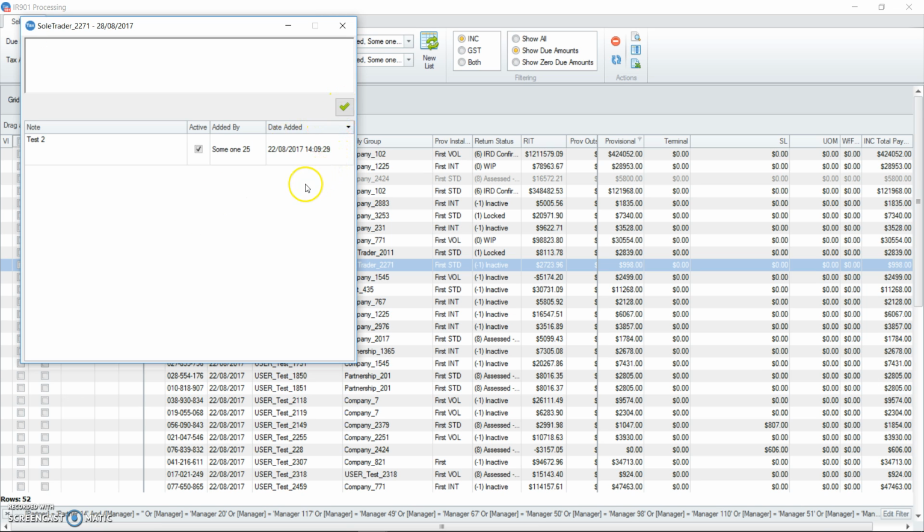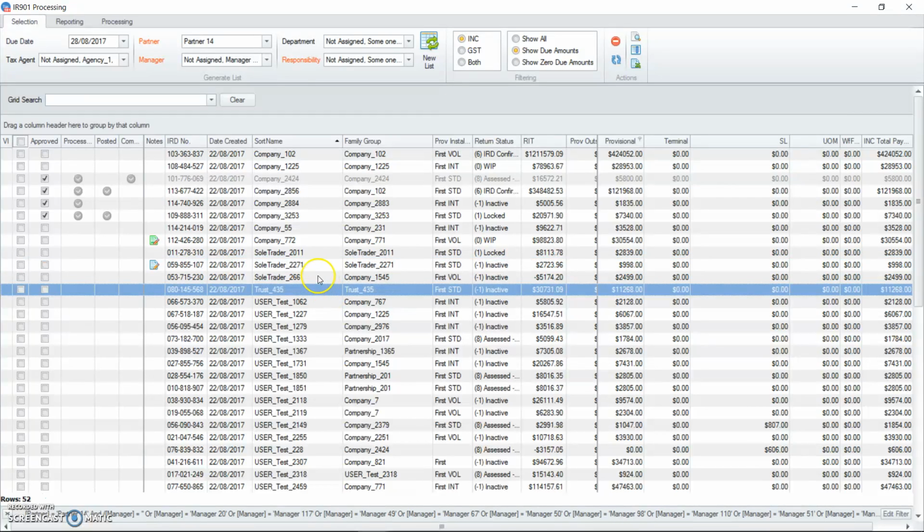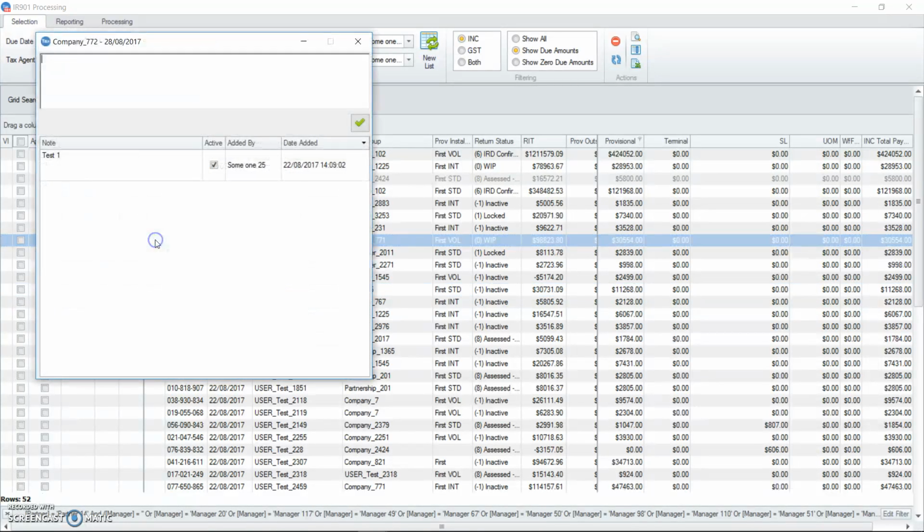So it could be that this is just a note going onto the system. It doesn't need any action taking place, so I can make that inactive. And I do that by taking the active tick off. And when I close that one, you'll see the inactive one is showing in blue and the active is showing in green. So once the active one's been dealt with, I can come in here and mark that as inactive if required.